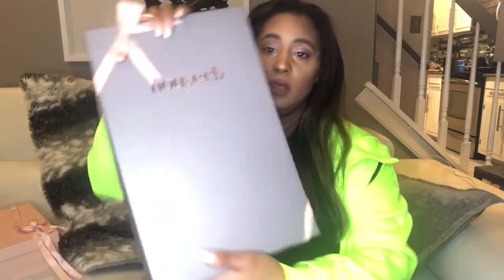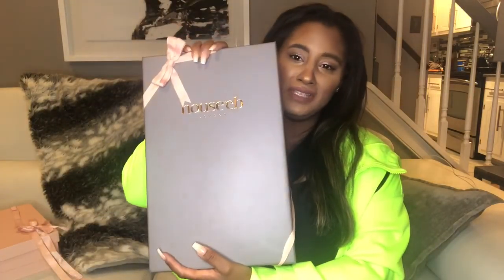So it's all cool. But nonetheless, obviously House of CB boxes are beautiful and they come in these two big packages. I just threw the bow on this one because I didn't know how to put it back on, but the packaging is always so cute. I'm going to start with the first dress that I got, and the first one came like this. How cute is that? The boxes are so cute. I just love the ribbons. I could just wear this in my hair.